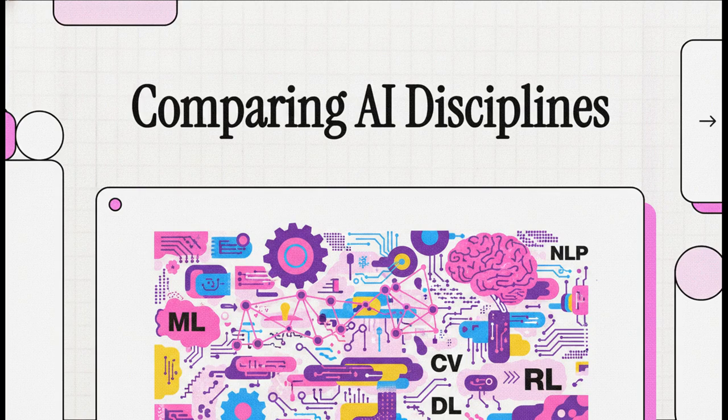Today, we're doing something I'm super excited about. We are untangling the ultimate AI alphabet soup. If you've been feeling, well, totally overwhelmed by the sheer volume of acronyms out there lately, trust me, you are definitely not alone. We're going to break down this entire taxonomy to understand exactly how the major AI disciplines actually relate to one another, and more importantly, we're going to give you that fundamental mental model that top modern CEOs use to lead their teams and navigate this crazy, rapidly shifting space. Let's get right into it.